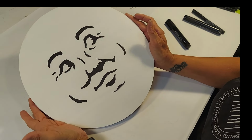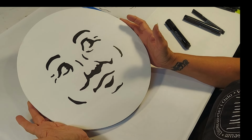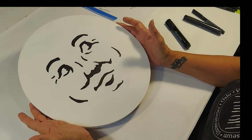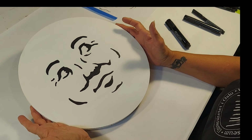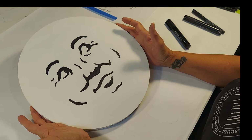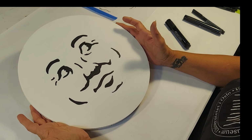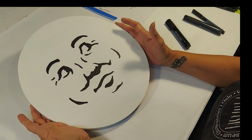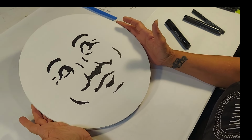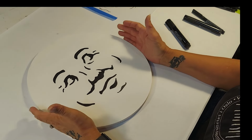And this stuff dries instantly, like in no time at all. So you don't have to worry about letting something dry. I just suggest when you're done, going over top of it with a spray sealer, some of the canned kind. I don't know about rolling on polyacrylic. I've not done that, but I'm sure it would be fine because once this is dry, it's dry. So that's the first stencil we'll do for today.